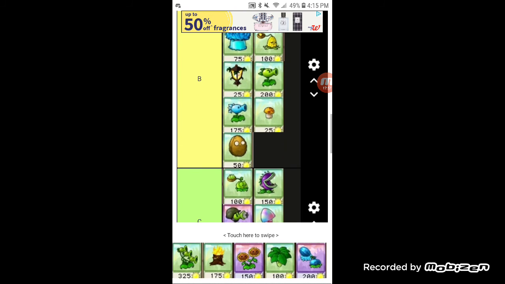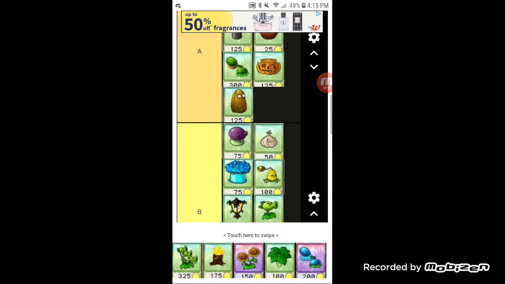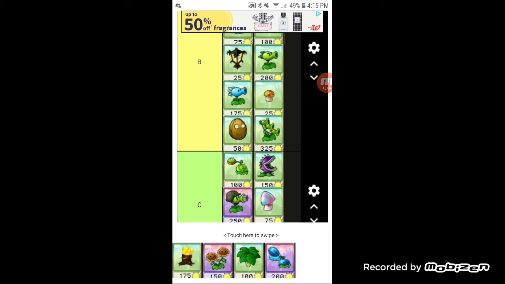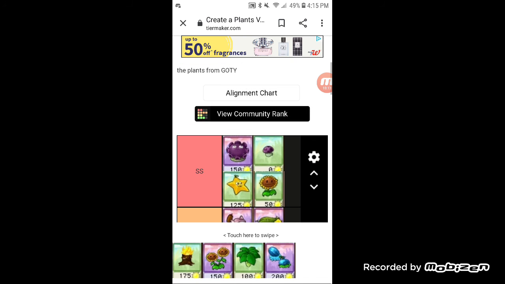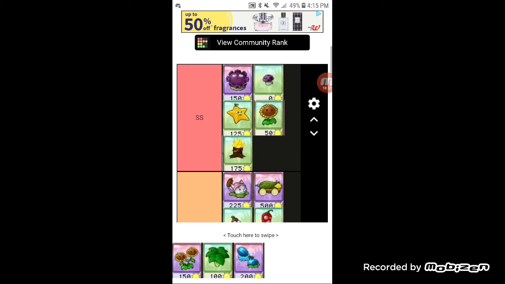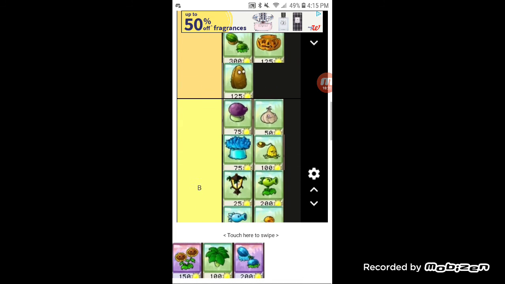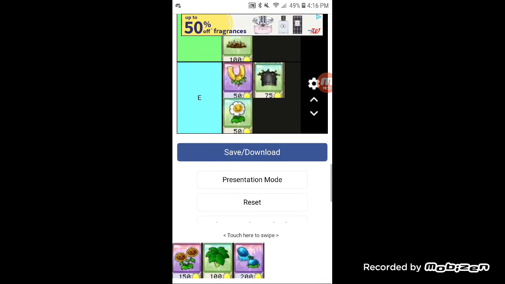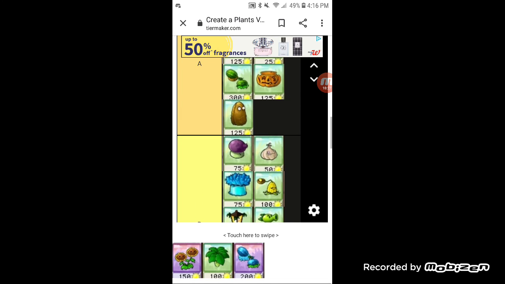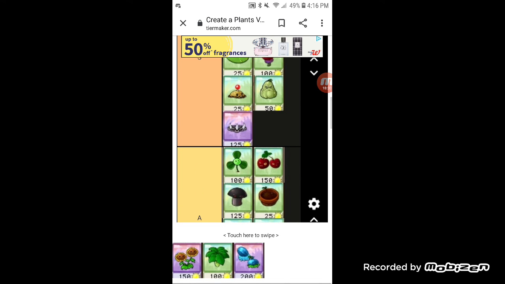Now, 3-peater is pretty good. But I'm going to put him in B tier because for 1, he's way overpriced. And for 2, I mean, he is good with Torchwoods, though. Speaking of Torchwood, it's going in SS tier because you can use them with any pea shooter, including regular pea shooter, split pea, Gatling pea, repeater, 3-peater. Why did I say double pea? It's repeater, my bad.